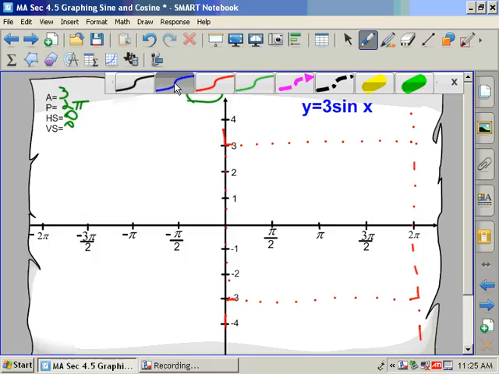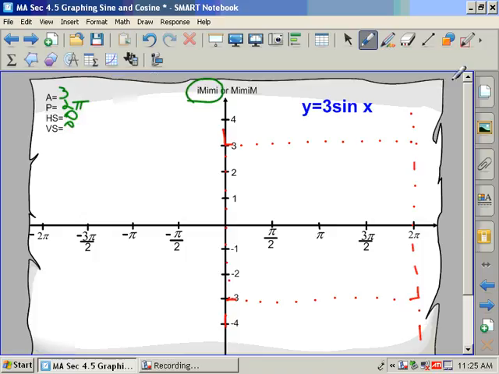What is my mnemonic device? At the beginning of this box, it's an intercept. At the end of this box, it's an intercept. Halfway in the middle of it is an intercept. Then the maximum is in this first quarter, so I go all the way up to 3. The minimum is in the third quarter, so there we are. Now I have the shape, which you can make continuous.